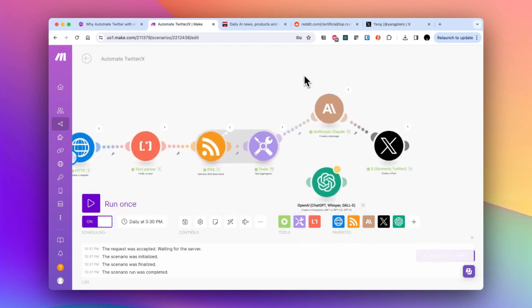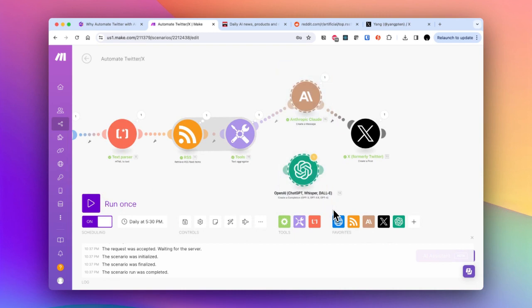You'll see here I have 2 AI models: Anthropic as well as OpenAI or ChatGPT. Over the past few weeks, I've actually found that Anthropic Claude with their new Claude 3 models gives much better results than ChatGPT and OpenAI models, and is actually cheaper as well, which is why I'm using it here. But I've left OpenAI here just to let you know if you want to use them, you can use them too. It's much the same.